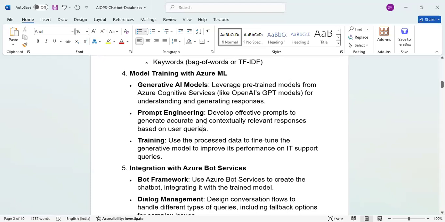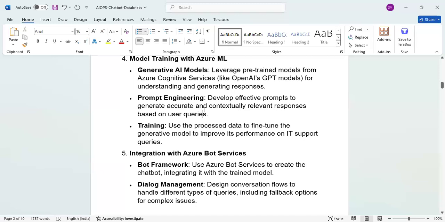And prompt engineering is to develop effective prompts to generate accurate and contextually relevant responses based on the queries. So now, if the user, meaning the L1 support person, says, I got this issue, that is the query. Then immediately it is going to refer to the past documents, past database.